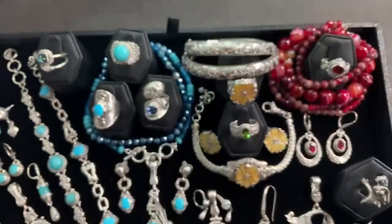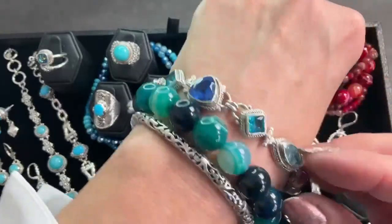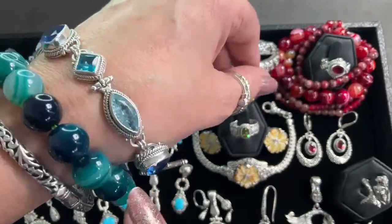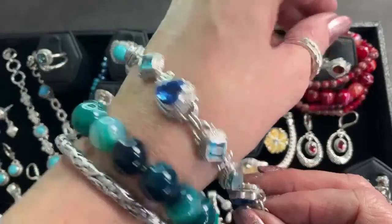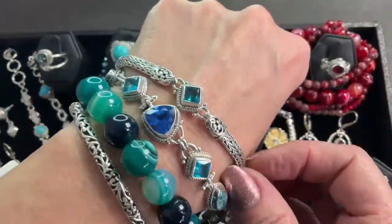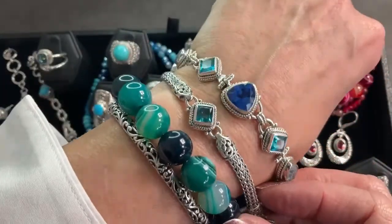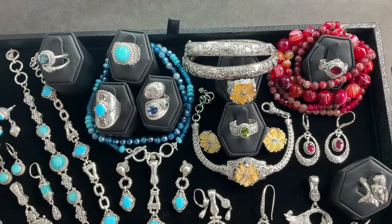But I'm just going to show you, so you can see how that Bali Breeze pulls the colors out of these. You get that bluish green kind of color and effect. And that will fit a 5.25 to a 6.75 inch wrist on the bead. Yeah, it looks nice. Okay, so I forgot about that one. Sorry about that. Because you're like, why is that blue one in there? Yeah, that one goes with those.